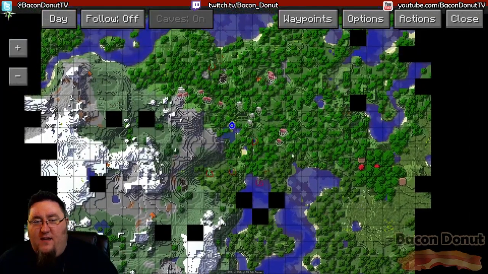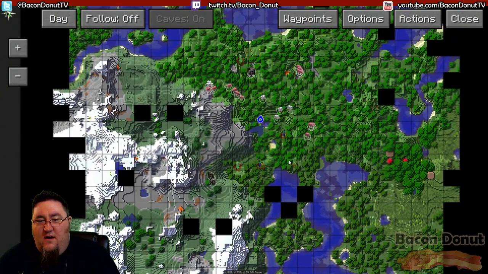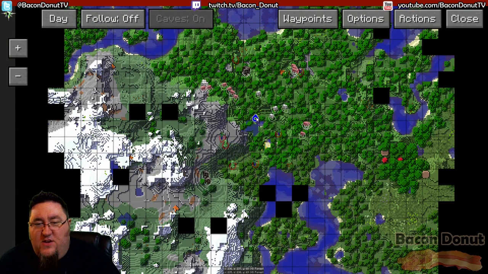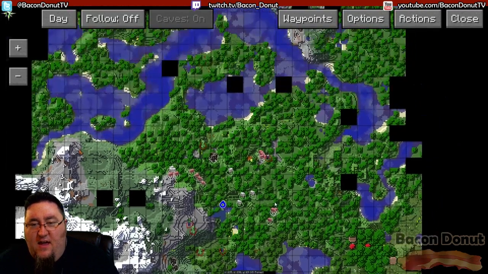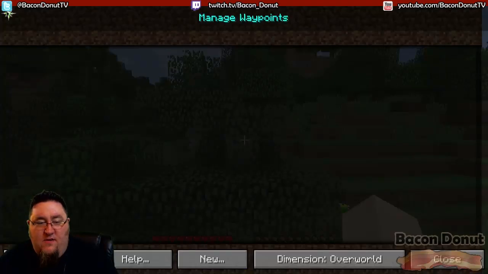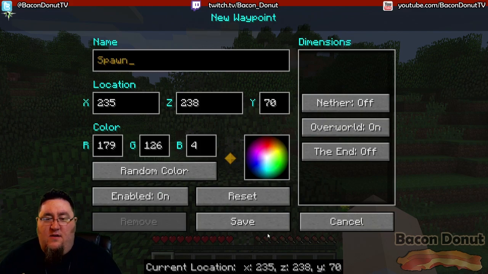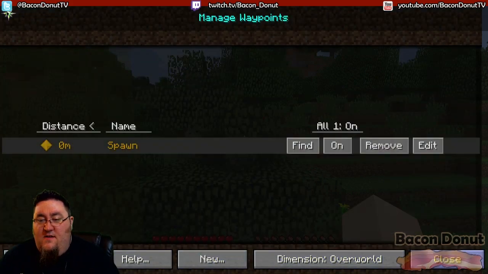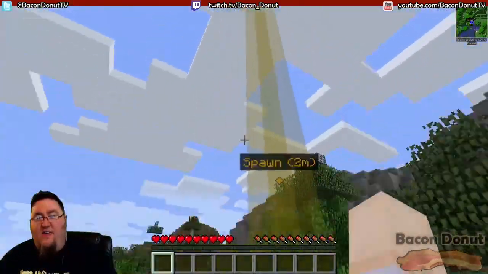the big view, and I can zoom in here. I can use these buttons to zoom in and zoom out, and so you can see we are right here. This little blue thing shows us not only where we are but what direction we're pointing, and this is all the animals that are nearby. And there's other great features of this too. We can make waypoints, like boom, new, we'll just call this spawn, save, close, hit escape, boom, and see this beacon-like thing? That is the waypoint.